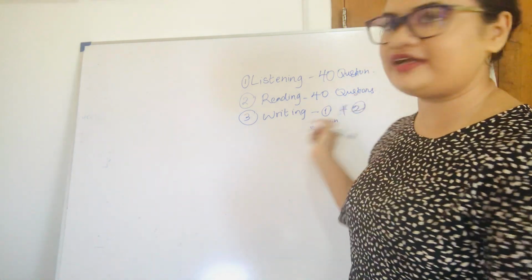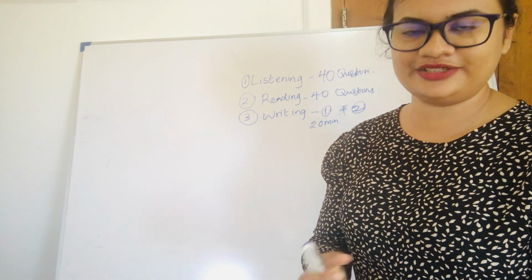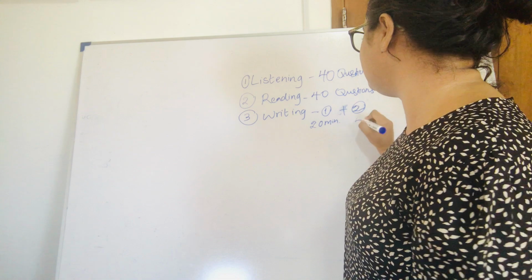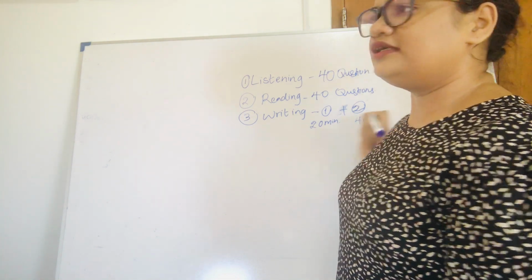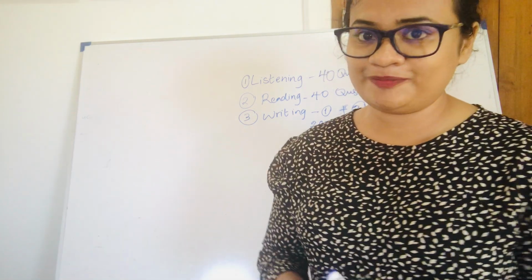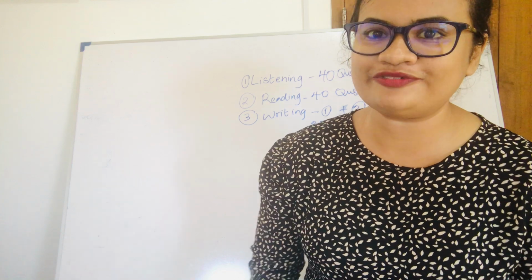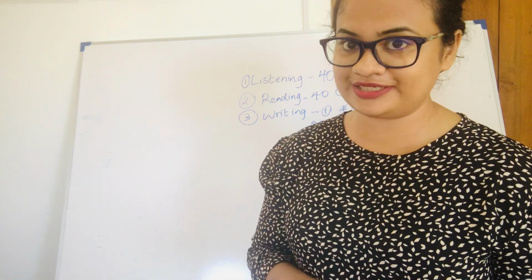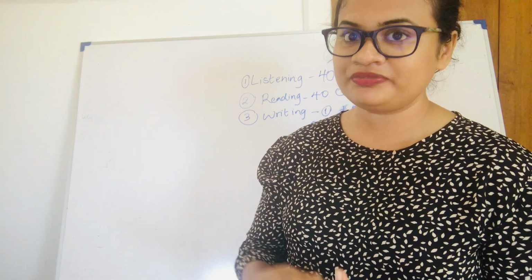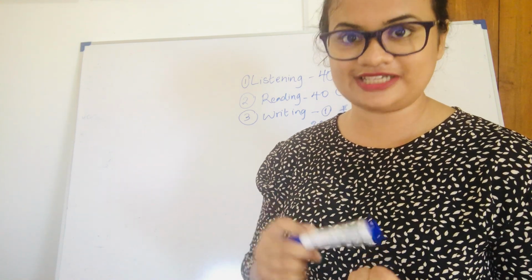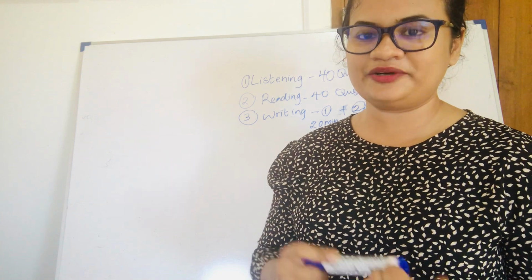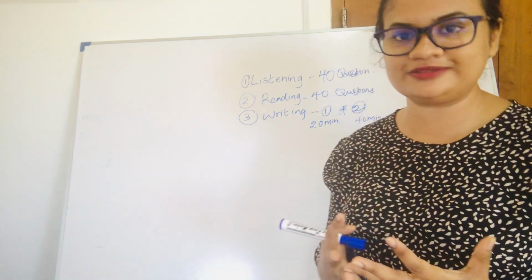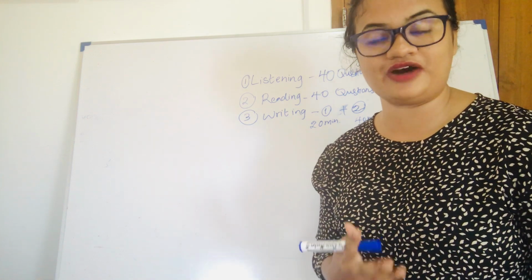Then when concerning writing task 2, my dear children, you have to always write an essay. So writing an essay within 40 minutes. You may be wondering what type of essays would be coming for you for the IELTS examination. So it may be a direct question essay, an opinion essay, agree-disagree essay, discussion essay, right? Or advantage, disadvantage essay. So out of these 5 types of essays, you will be getting 1 out of all these things.